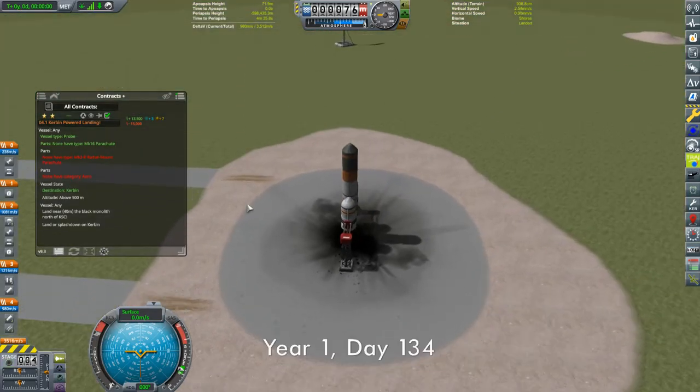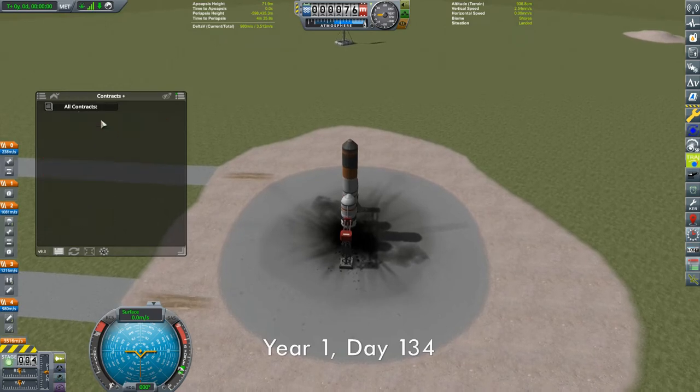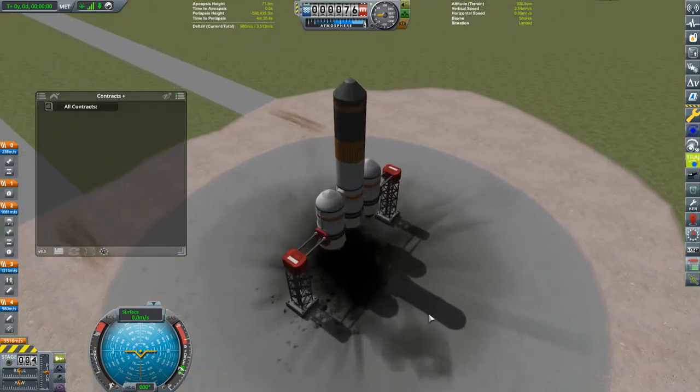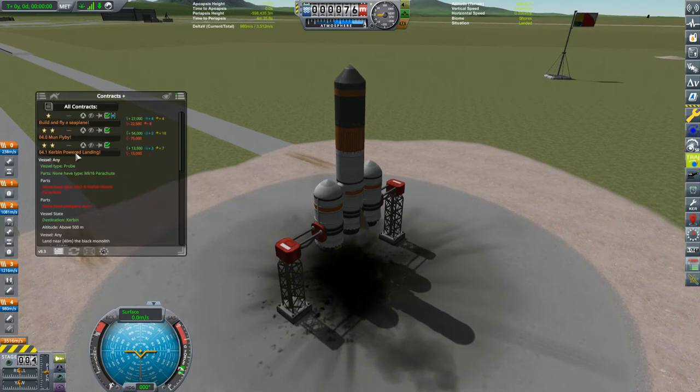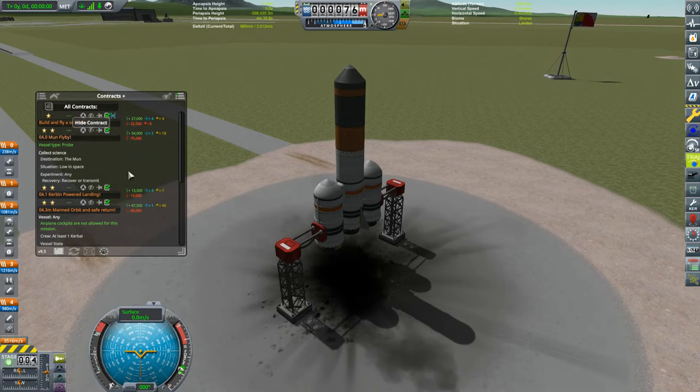Excellent. So, this is the Munar 1. Let's get rid of that contract. That's not what it is. Clearly, Moon is going to be a target with this. I didn't just name that just for fun, of course. So, we're going to do a Mun Flyby. That is one of our contracts.